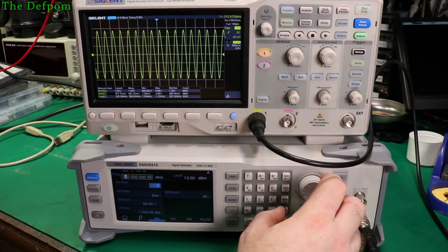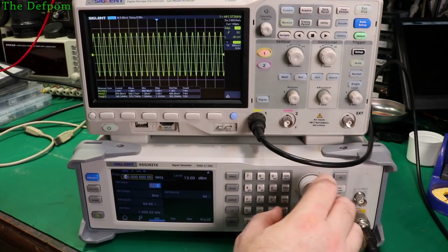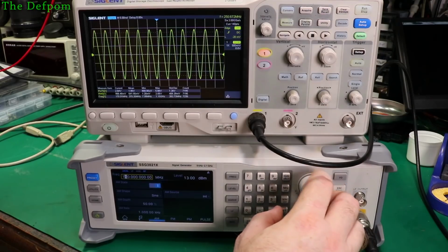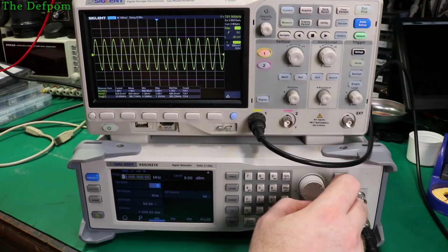In fact, you can see it all really. In fact, you can keep going. So I think you can say that's pretty good. No concerns there at all. Okay, let's look at the bottom end then.